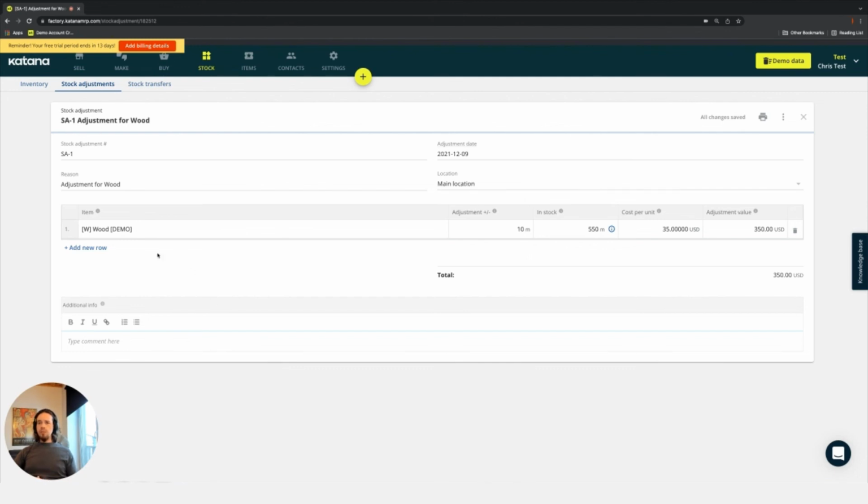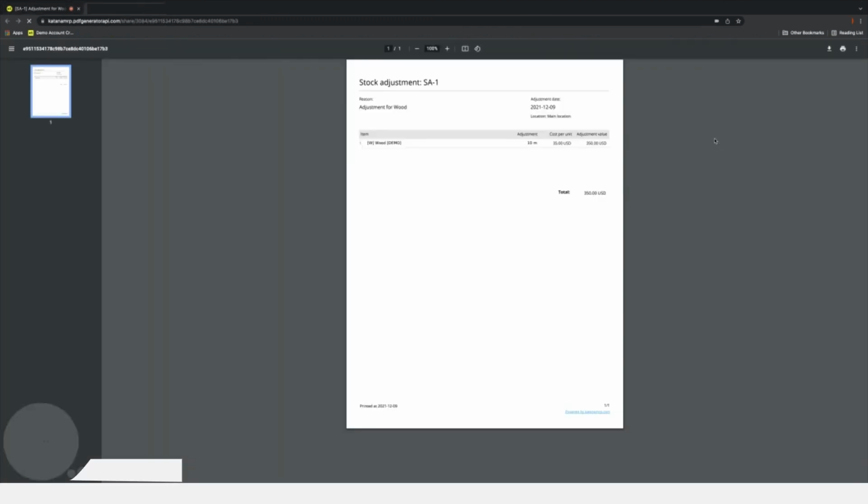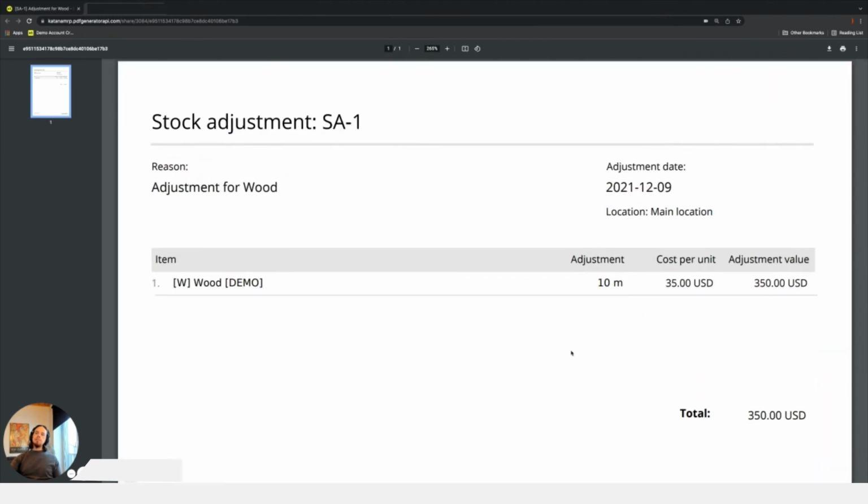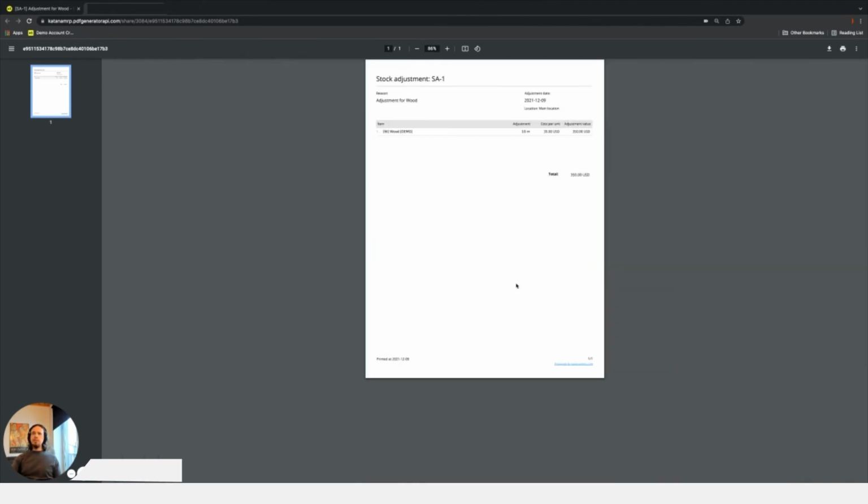And of course, if you need to, you can fill in the additional info section for this particular document type. Also, if you need to print it out, we do have a print option here for that, where you can specify, I want to print out this stock adjustment. As we mentioned earlier from the settings page, you can manage those print templates that are available for the different document types. In this case, we have the stock adjustment document type. When you generate a copy of this, it will open up in a new tab and show you all of the information related to that specific stock adjustment, which you can print out and provide to somebody who might be requesting that information.